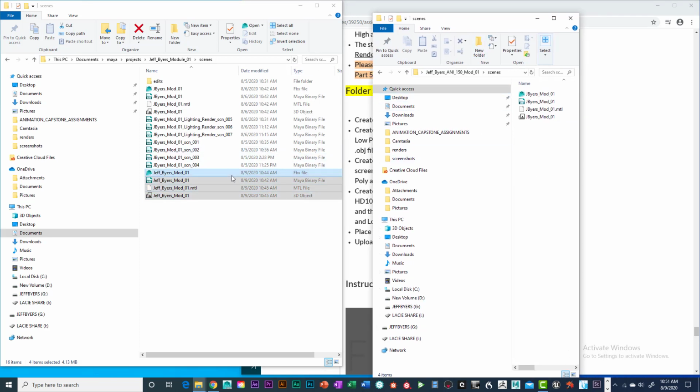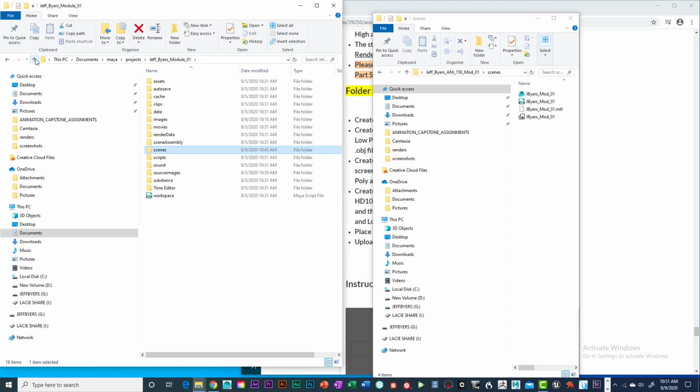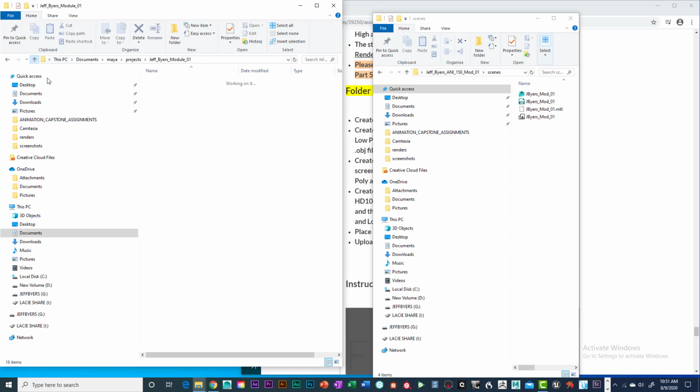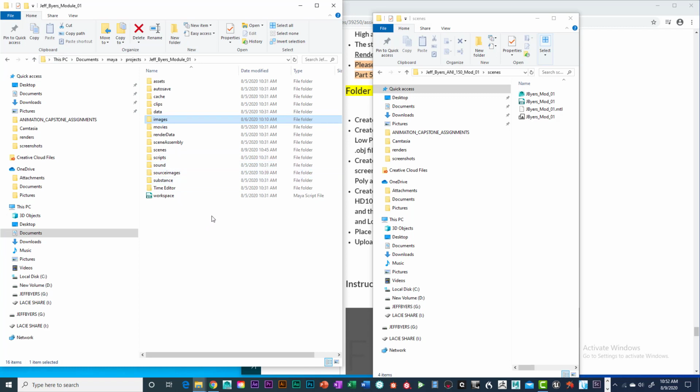Okay. Now where do your renders go? Where your renders automatically go, well, where you want them. When you're rendering them, you can place them wherever you want. But normally, if you don't tell Maya where to place them, it will automatically go into your images folder. When I rendered, I went to my desktop, but normally you'll find your renders in here, your images, when you render, unless you specify, like I did, to render them directly to your desktop. Okay, so that's where you put your renders.